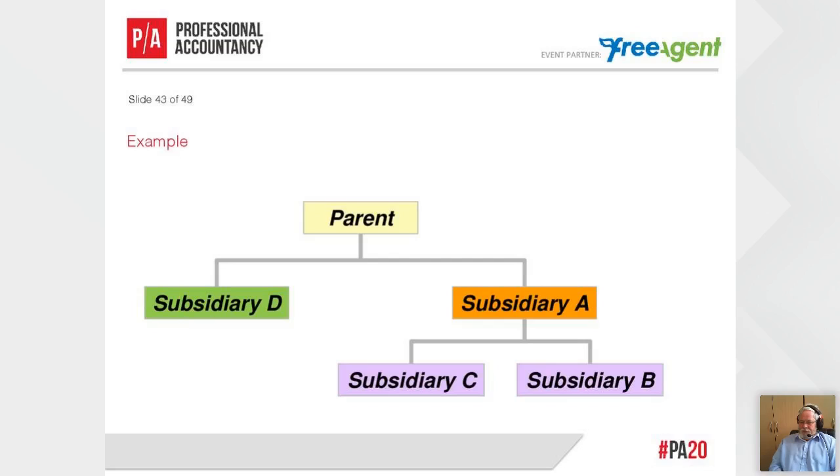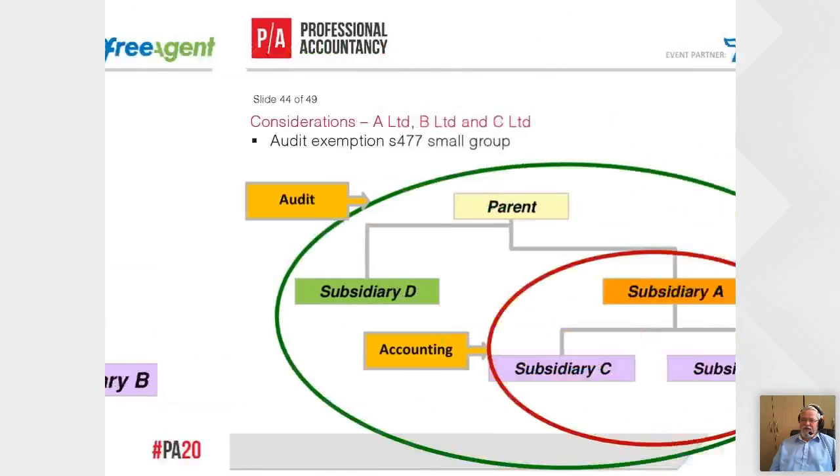As part of the conversation, it appeared that this subgroup was part of a much larger global group, which was actually made up of 73 entities on a global basis. So in order for that subgroup within the United Kingdom to be able to claim audit exemption, the entire 73 entities would have to satisfy 2 out of the 3 to be a small group. And it became fairly clear that that was not the case. End result for this accountant, this new client they'd just taken on would not be entitled to audit exemption. More importantly, had not been entitled to audit exemption for a considerable number of years.